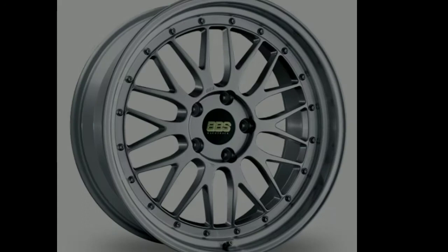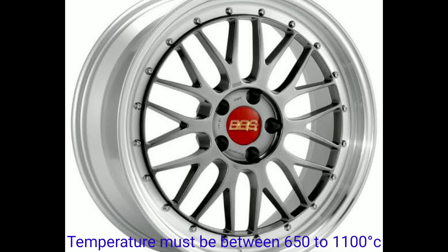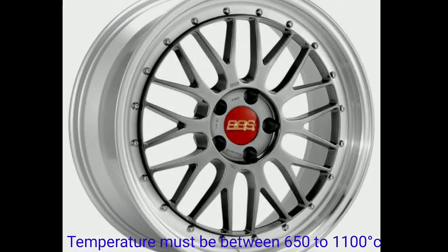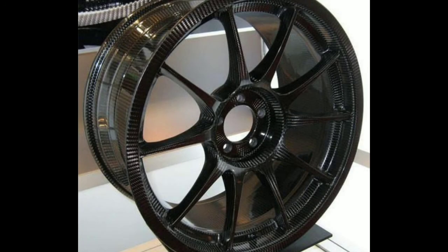The next is magnesium wheels, which are very tricky to manufacture — even a slight increase in temperature during manufacturing can cause the metal to catch fire. The third option is carbon fiber wheels, which are very hard to find and very expensive. Carbon fiber wheels must be perfectly formed and inspected, and their cost is so high that you could buy a decent performing bike for the price of a set of carbon fiber wheels.